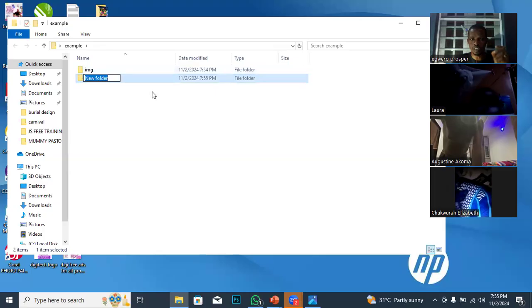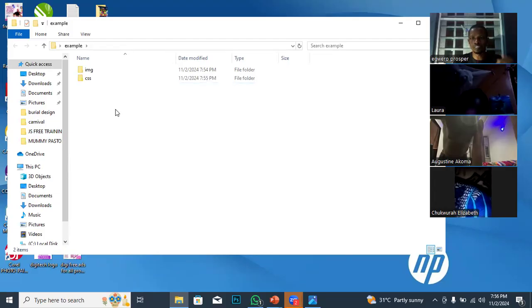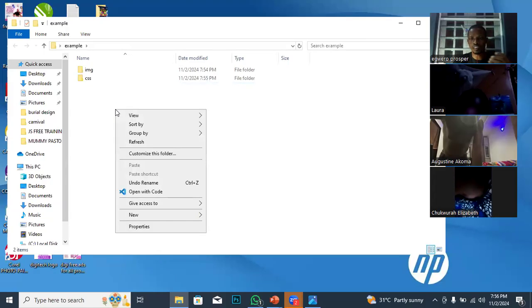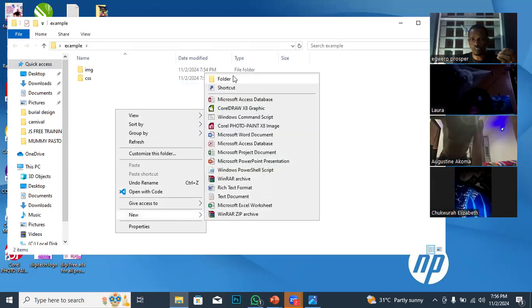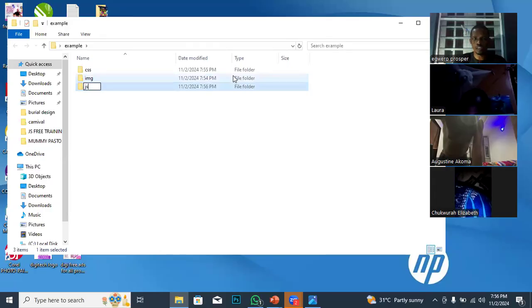So what I will simply do is to create another folder. Remember, we are still inside our root folder, which we named example. I will name this folder CSS. Now, because we are going to also work with JavaScript, which is the action language, to add some interactivity to our website front end, I would like the code written with JavaScript to also be separated from the CSS code and HTML code. So for that reason, I will create another folder and I will name that folder JS.